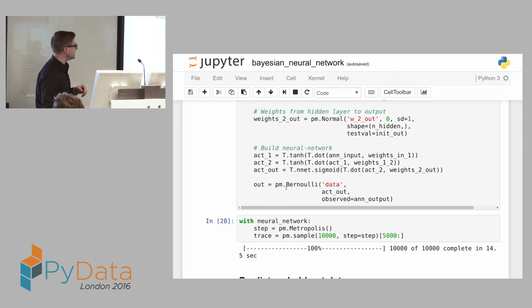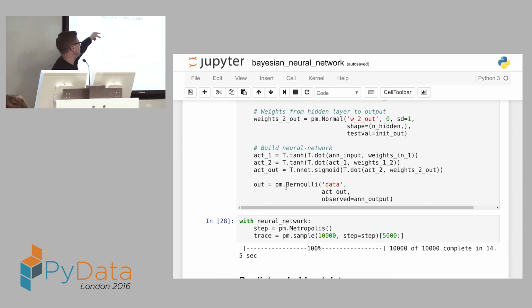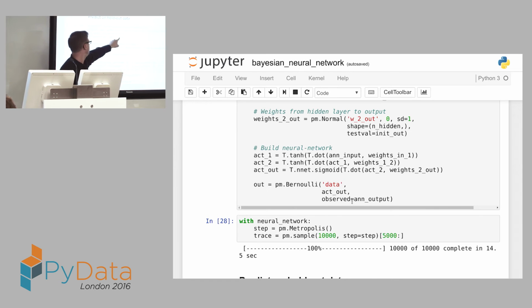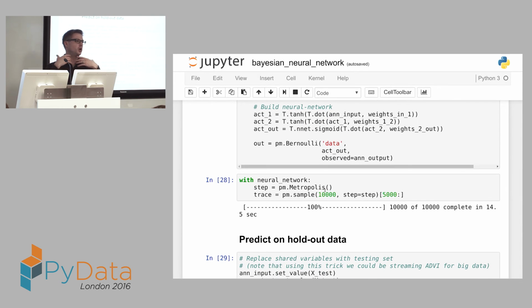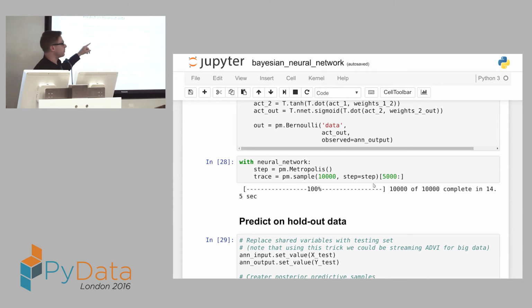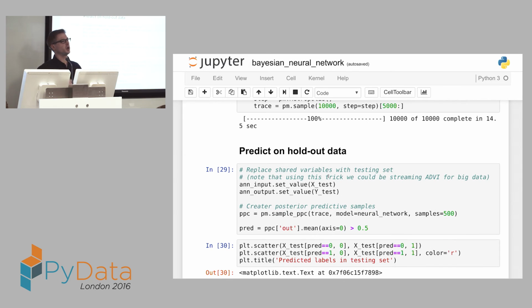And now I want to predict on the holdout set. So as I already mentioned, I'm going to change the values from the train to the test. Now these will be changed in the model, and I call sample PPC, which is a posterior predictive check. Essentially, I'm generating new data from my model, given the parameters I estimated. And the key thing is that my predictions now will not be just the best fitting values, but will actually be sampled taking the whole posterior into account. So we'll also get uncertainty in my predictions. That's something that you can't get otherwise.